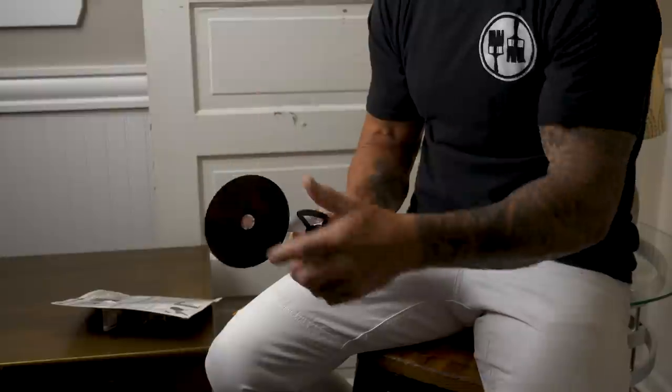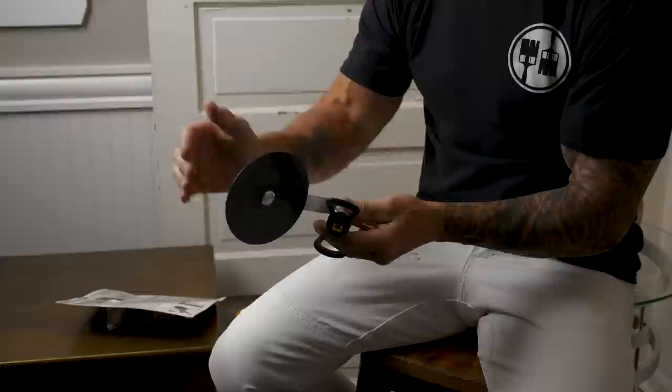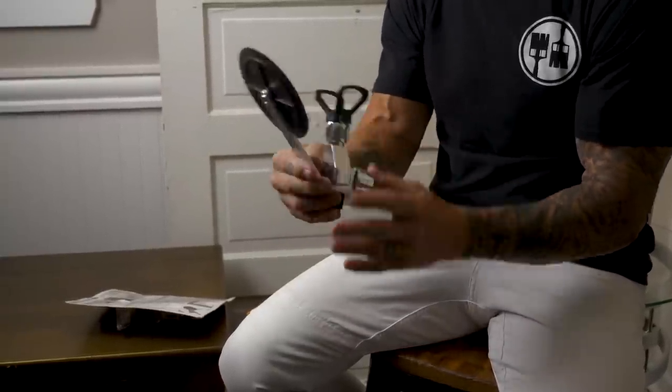You can see I'm going to have it attached just like this, and the spray pattern fan will come out this direction. If this is into a 90 degree angle, some type of corner, this is going to protect that surface from the overspray. So it's a device that goes onto an airless sprayer and sprays paint or stain or whatever product you're going to be spraying, right here with this guide. I'm going to give you some of my thoughts about my use of this thing and whether I thought it was convenient or easy to use.